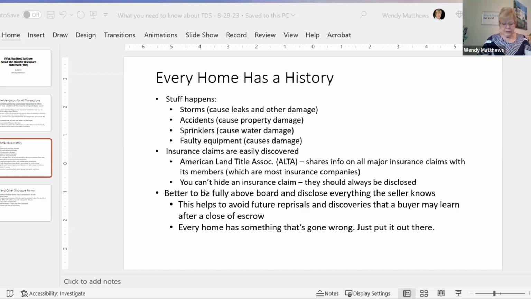All right, I'm going to go over to the actual form. Okay, so this is the transfer disclosure statement. I'm actually using a partially filled in statement from a client that I'm working with right now, but this is just going to be a TDS required for all units. So this is a single family home.